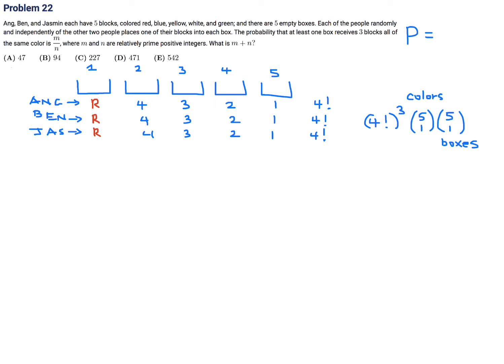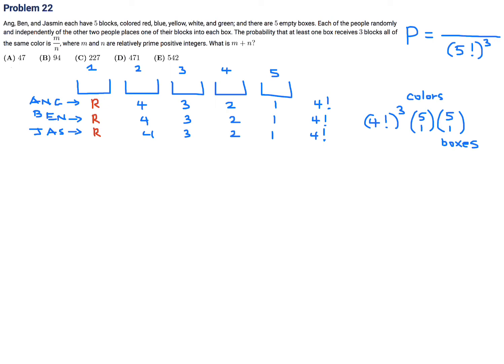Probability is obviously most likely going to be a fraction. It almost always is, unless it's 1 or 0. And the denominator is basically the total number of cases. The total number of cases is if this was 5, 4, 3, 2, 1, so 5 factorial. But then there's 3 people, so it's 5 factorial times 5 factorial times 5 factorial, so it's 5 factorial to the power of 3. The numerator, of course, is what we are searching for. And the numerator is the big, long calculation. And so far, this is part of that big, long calculation. So we've done the first one.